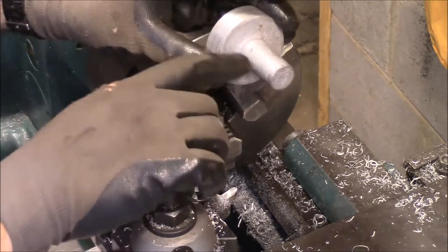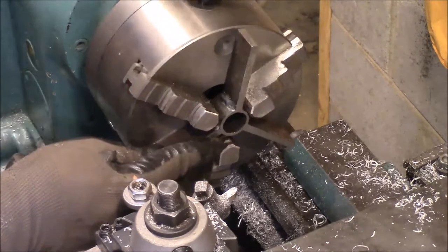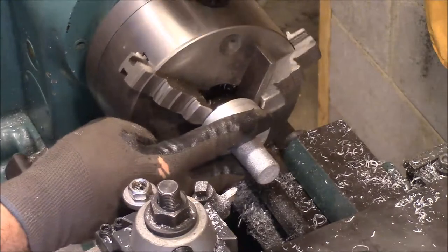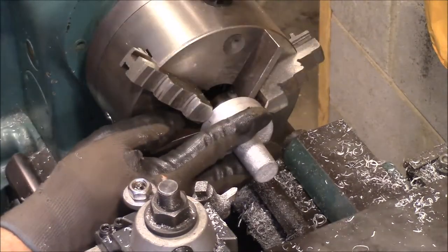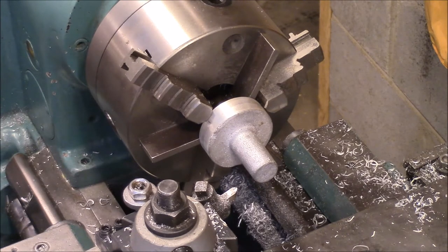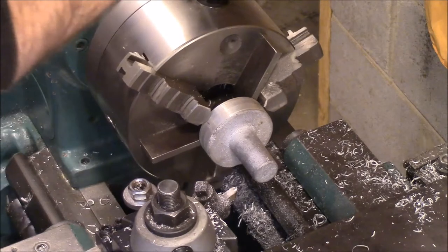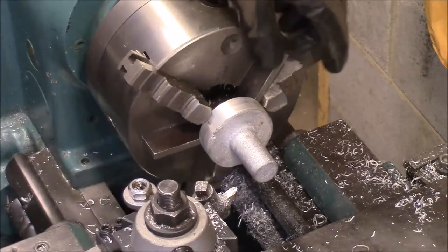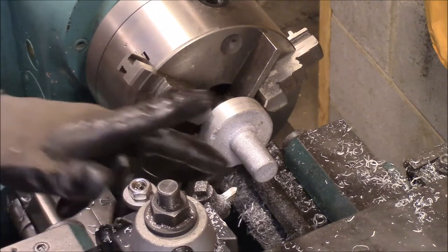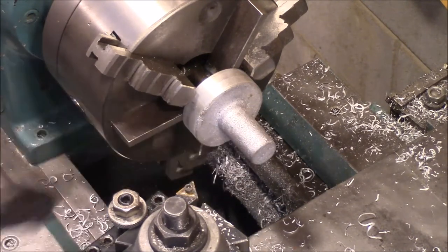Next thing we're gonna do is turn them around and get these all to 3/4. We're gonna put the spider in here to hold them out before we can get to them. This carbide cutter, we're gonna try it on this one, and I think we'll be able to clean this up and then pull out and clean that face.